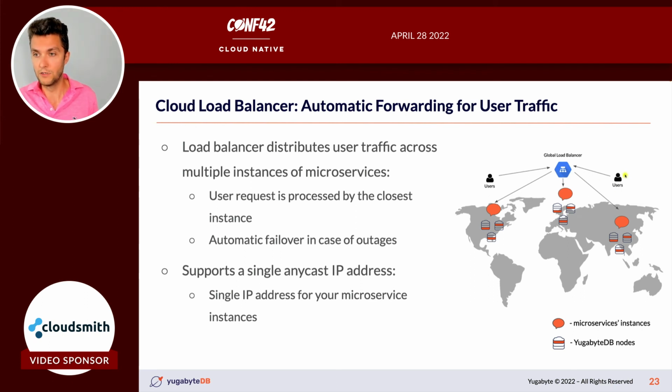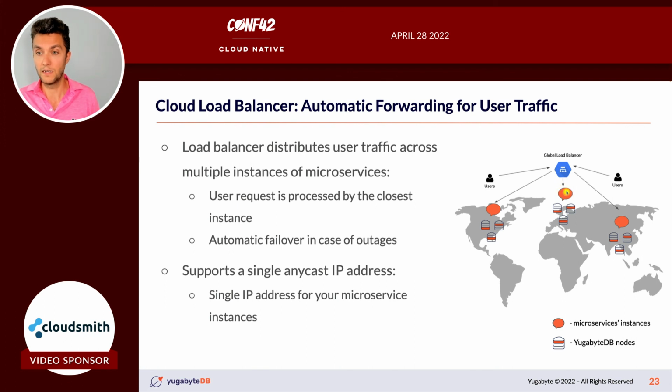Let's say that we have a user who is based in Europe, and this user opens up your messaging application on iPhone. iPhone uses this anycast IP address and connects to the global load balancer. The user refreshes a discussion in one of the channels, and you want to read all the messages from this channel. So the global load balancer receives this request. It sees that the request comes from a person in Europe, so we have an instance of our microservice in Europe. Let's forward this request there.